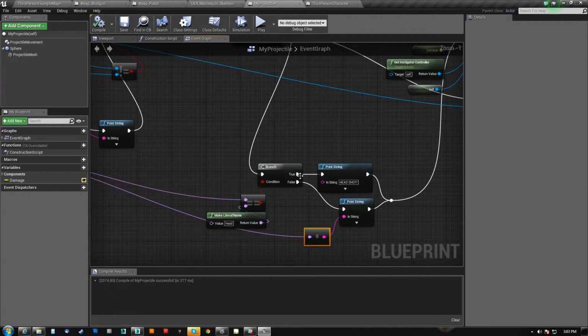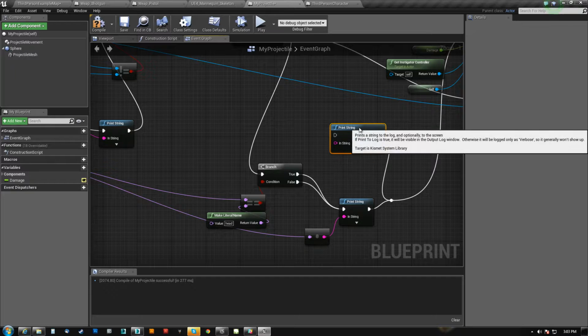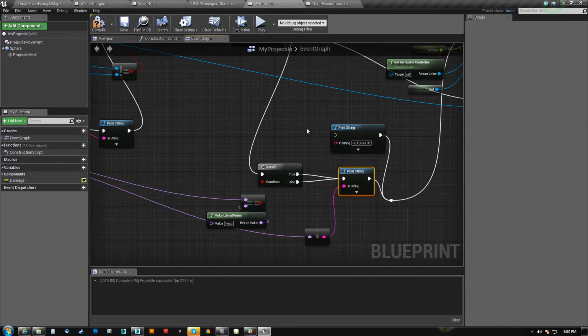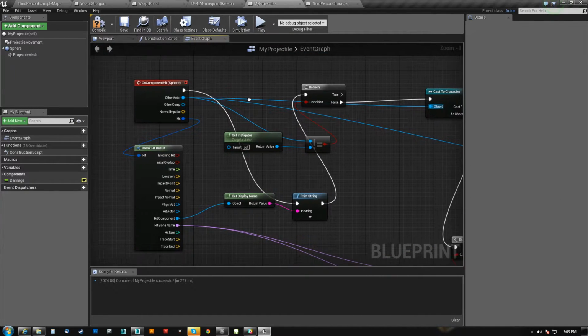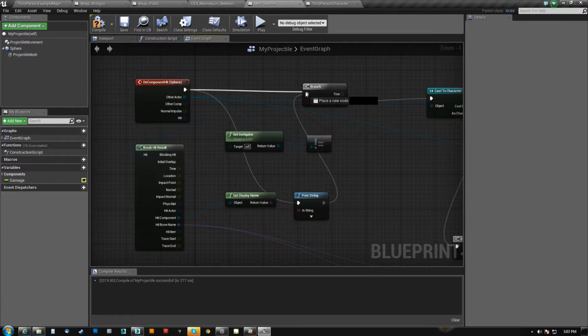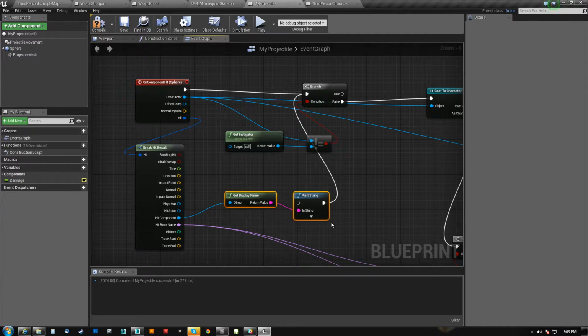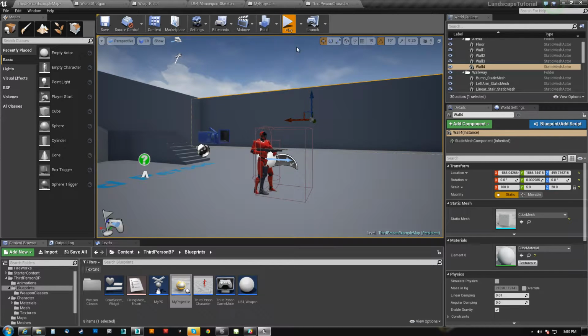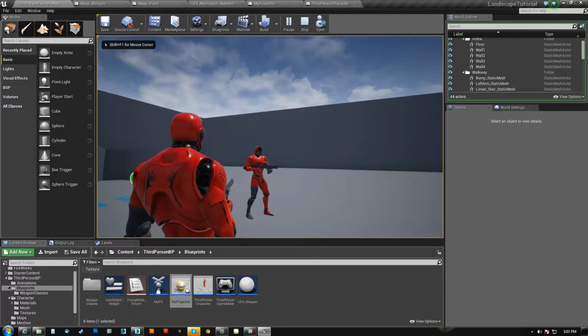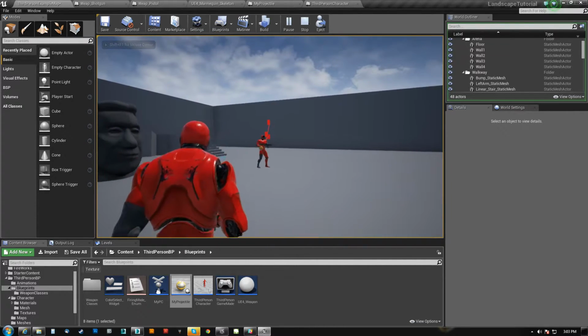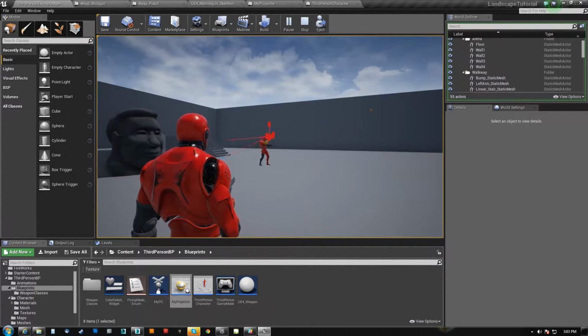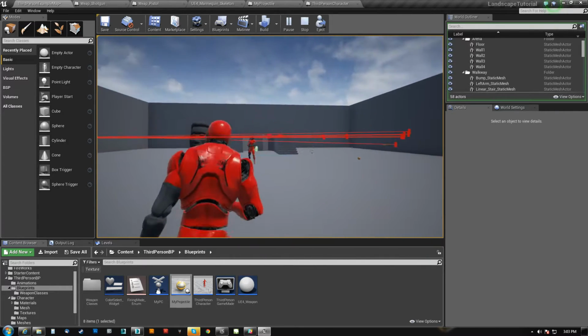Let's route both of these through here. So we'll skip the headshot. We'll just print the bone name if it casts a character, and then let's go ahead and skip this guy here too. We don't need that anymore. We know it's hitting the mesh, so it's got to be failing to hit the character.